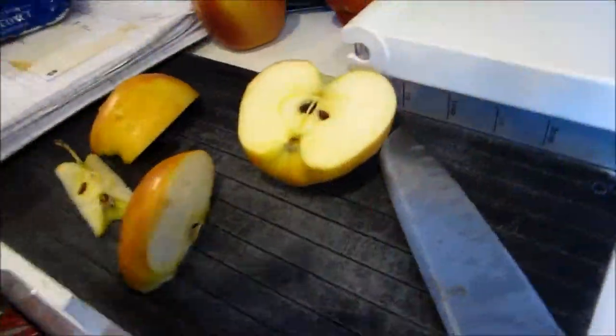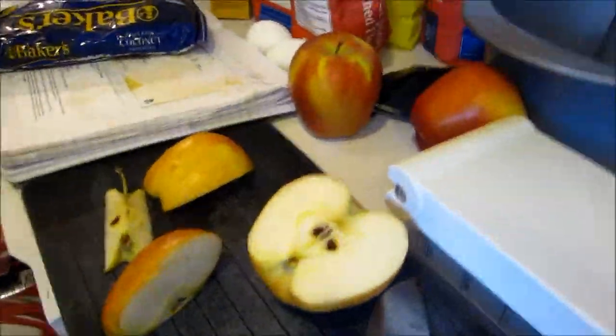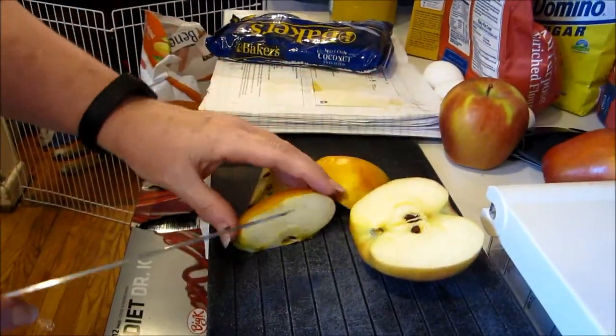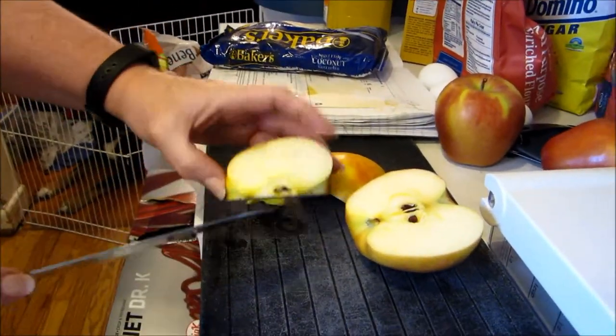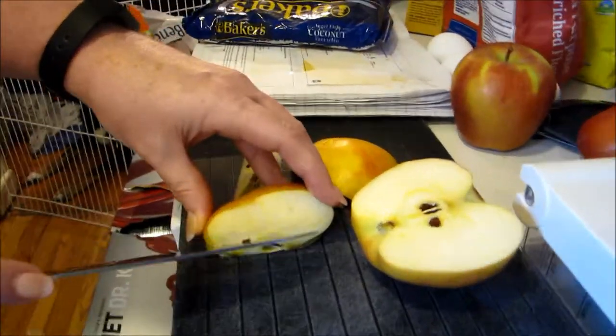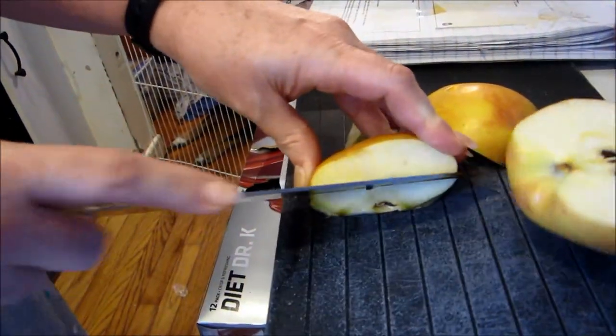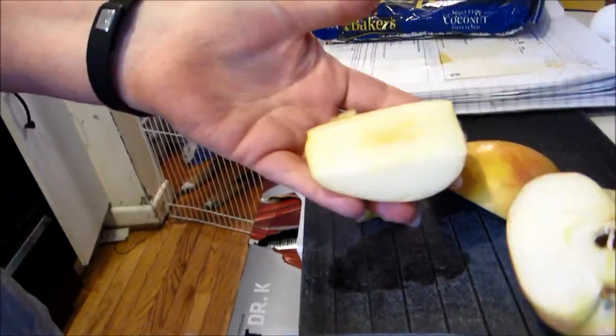Okay, I did want to show something. Let me have Tabitha be the camera woman for a moment. When I'm coring the apples, one of the best tricks I've learned is when you're cutting them, you can just take the knife, and if you do it at an angle, look at that, perfectly cored. I'll show you with this one.